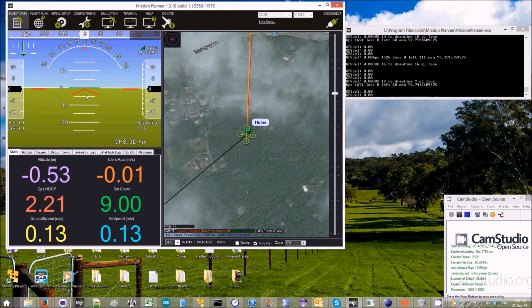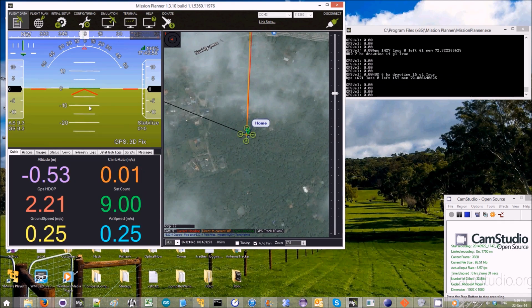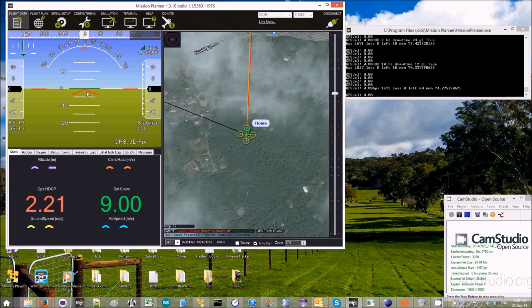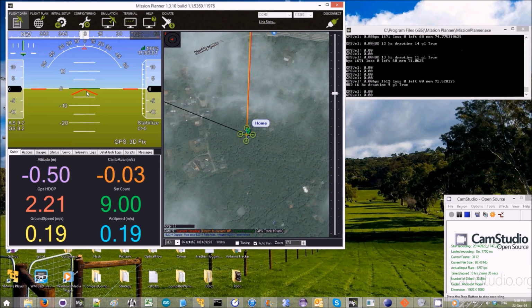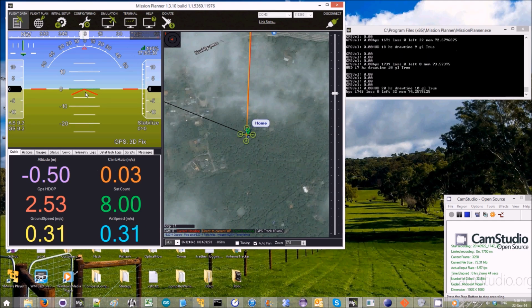I wouldn't recommend doing this. We'll do some more testing and make sure that this is all fine, but it's been like this for a very long time, since ArduCopter 2.4 or maybe even earlier. So there's really no reason to get all worried about this. It's a subtle impact. It's been there a long time. We don't think it's the cause of crashes.